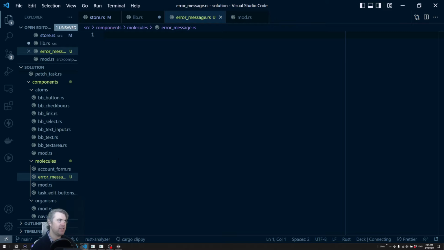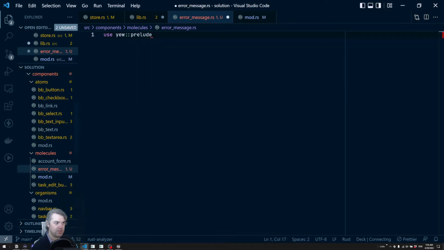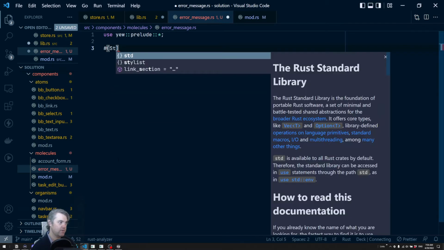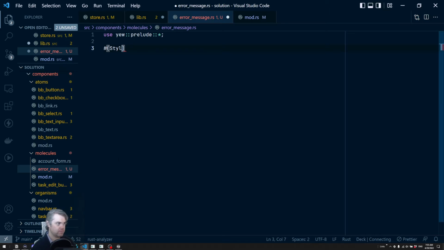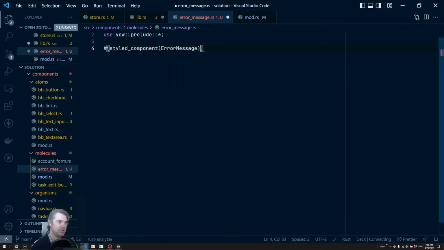Been a while since we've done this. So we're going to bring in yew.rs. This is definitely going to be a styled component, error message.